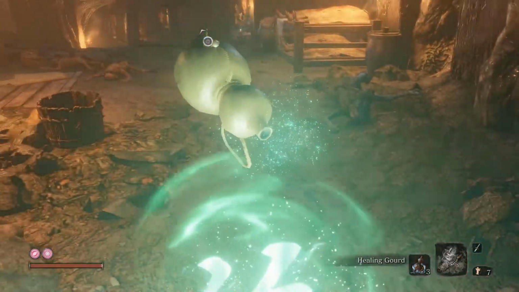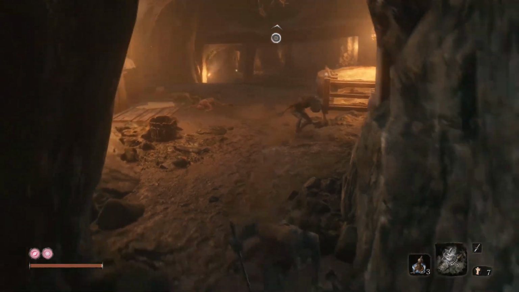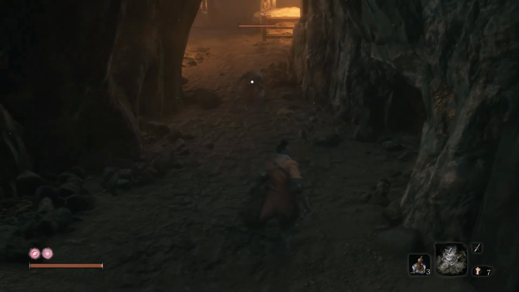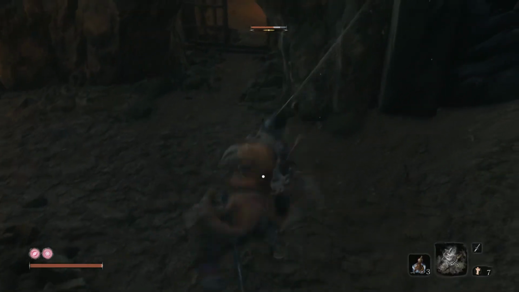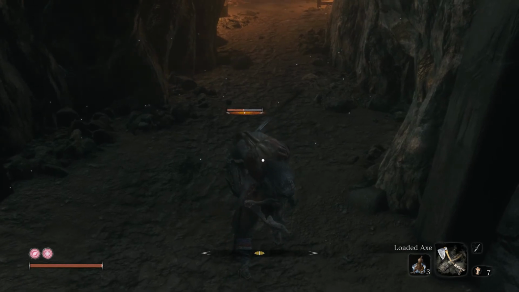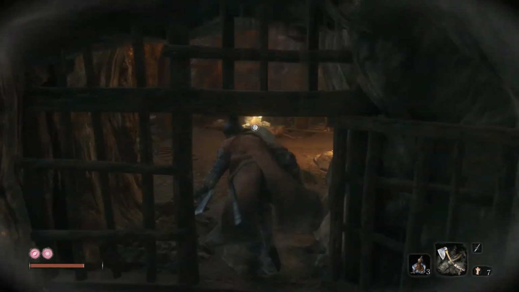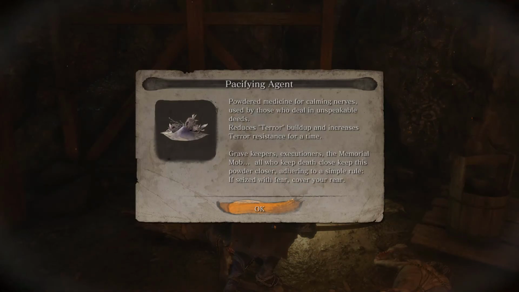Oh. Great. What? You don't die? No, no, no, no. Oh, oh gosh. Can I get you off? What is under here? Let's run in here instead. This is safe, right? Pacifying agent.